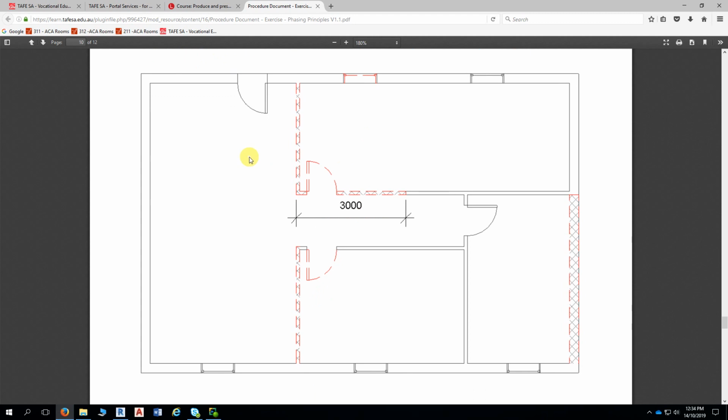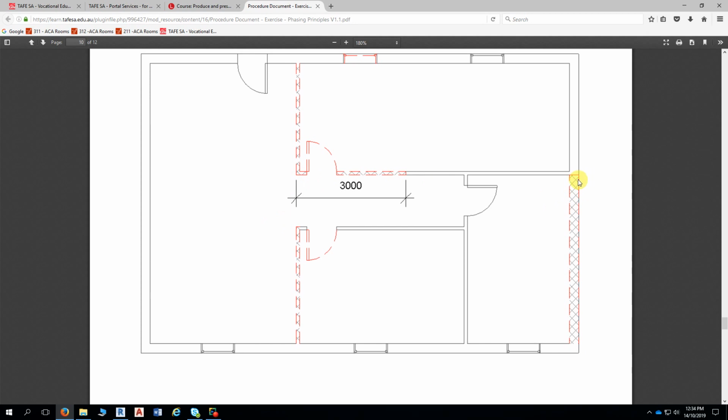You'll notice that in some cases we're taking out entire walls, here and here. In other cases we're taking out a part wall, see here, and also here on the eastern side, this part wall here. So we're opening up the building for the purpose of adding an extension.